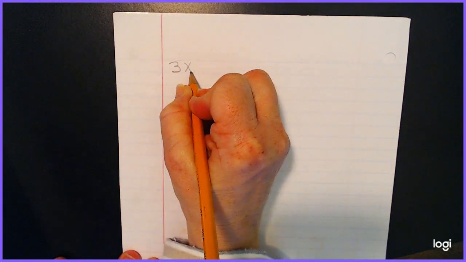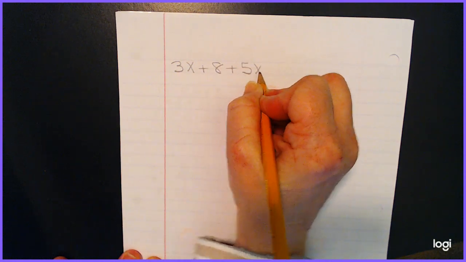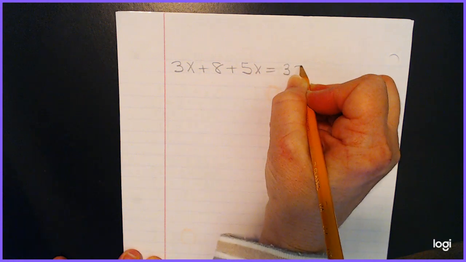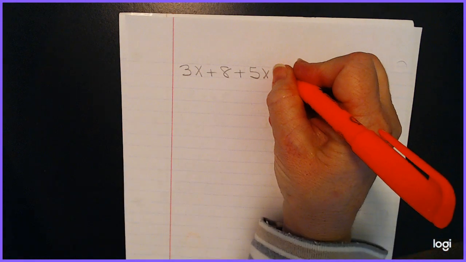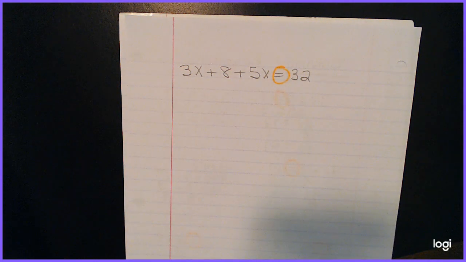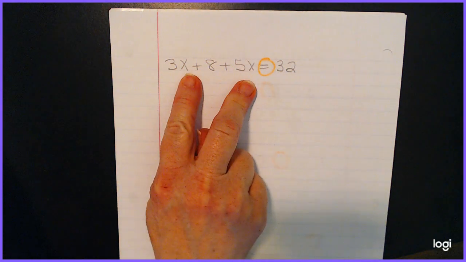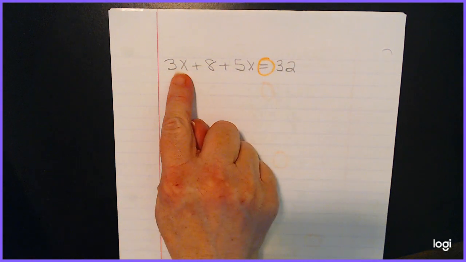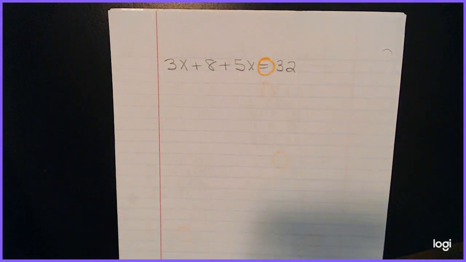And I'm going to give you an equation that looks like this. 3x plus 8 plus 5x equals 32. All right, so if we notice, once again, we find our balance. And once again, if you need to pause your video so you can get the problem written down, please do so. The variable is, we've got two of them. But they're on the same side over here on my balance. So we're going to combine them. Remember, that's called combining like terms.